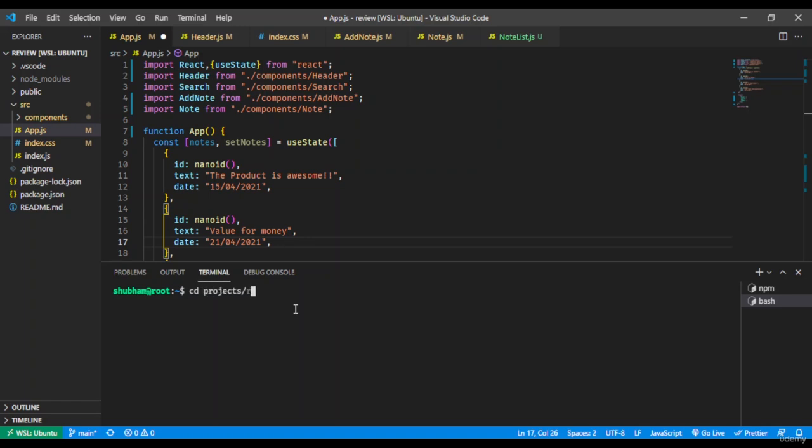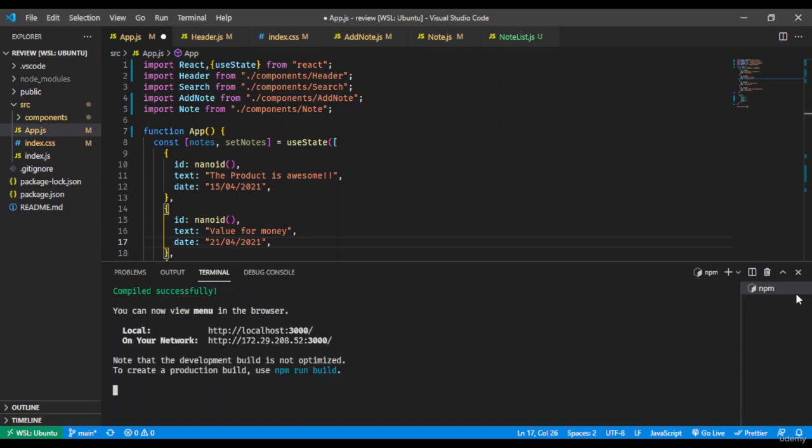I have the project as review. After coming here, you can just install that package, that is npm install nanoid. This is the name of the package, an npm package. So you can just hit enter, and it will take just a couple of seconds and it will be installed on your computer. I've already done it, so I'm not doing it again.